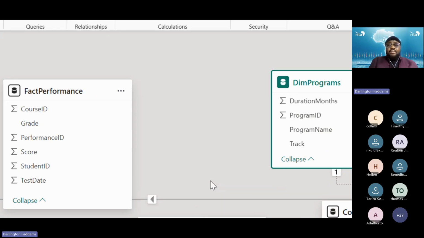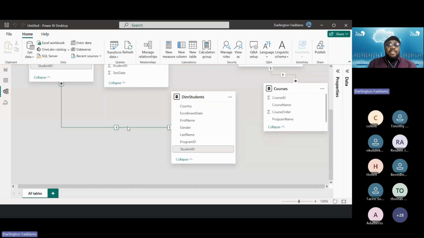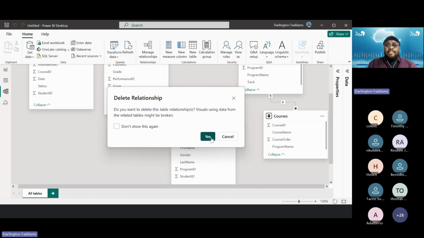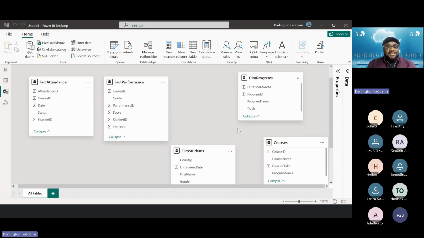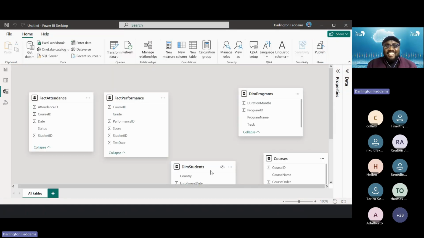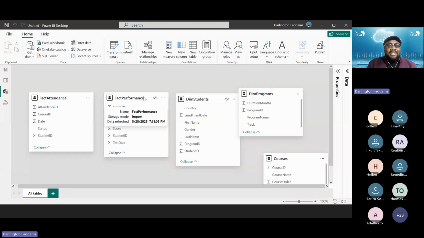manually, because before we learn, we don't want Power BI to establish a relationship for us. As professionals, we want to establish relationships ourselves. So right now, I want you to delete the relationships. And this is to let you know that you can delete relationships in Power BI. All right. And arrange your tables like mine. It doesn't matter, but just do it.